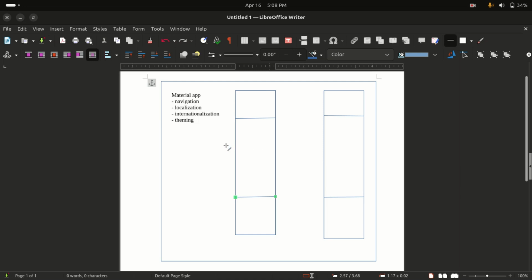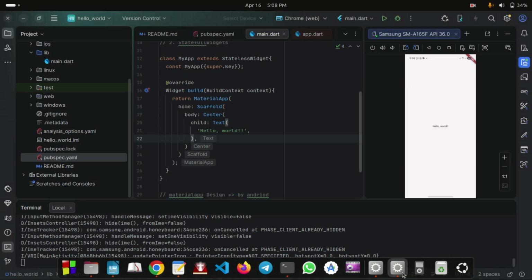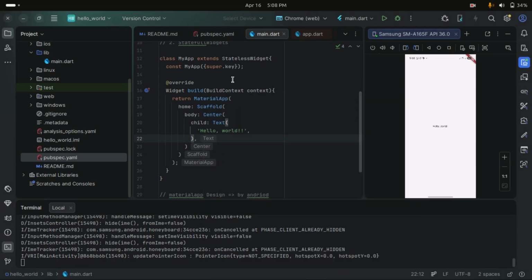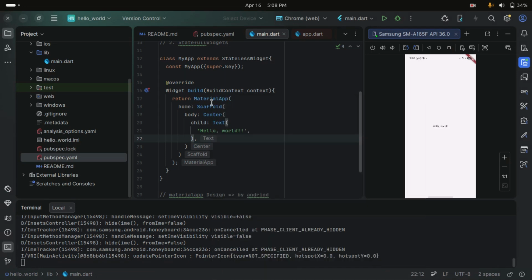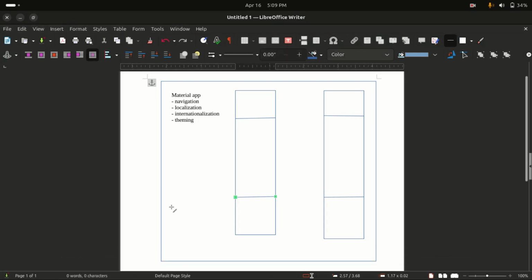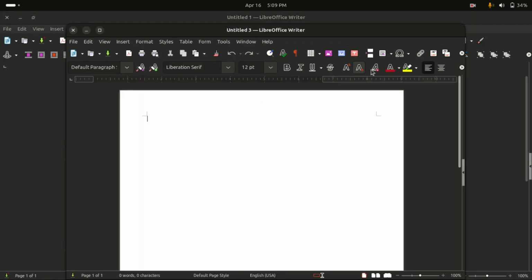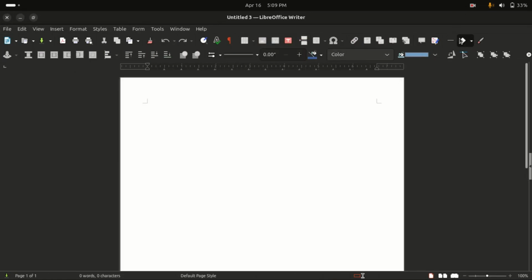So the next important feature we are seeing here is this concept of the widget tree. We now have something called a widget tree, where it begins with the material app, the scaffold, and then we have the center and the text widget, all like a tree. To illustrate this, we can have now our widget tree.